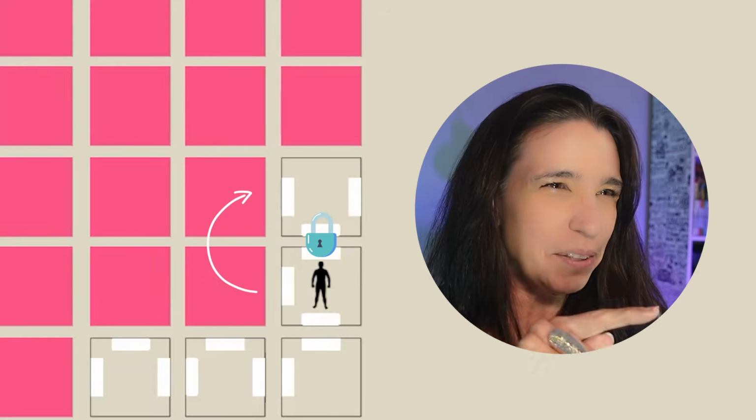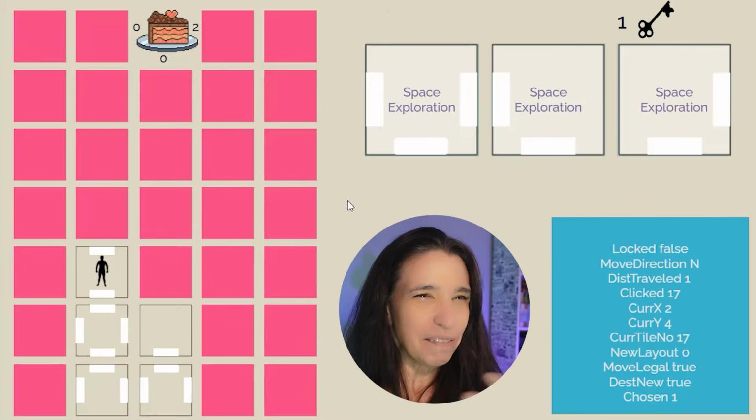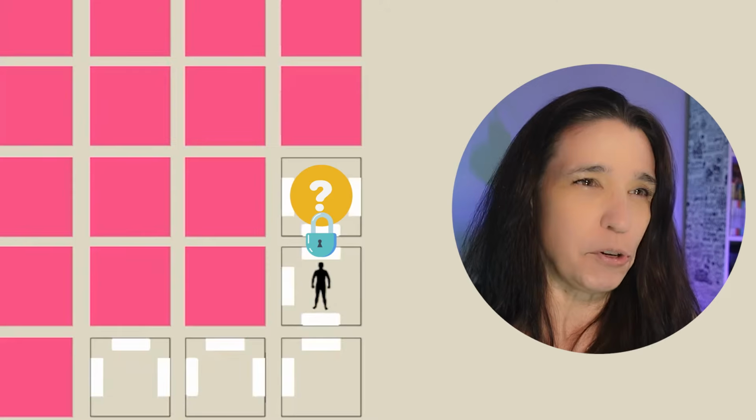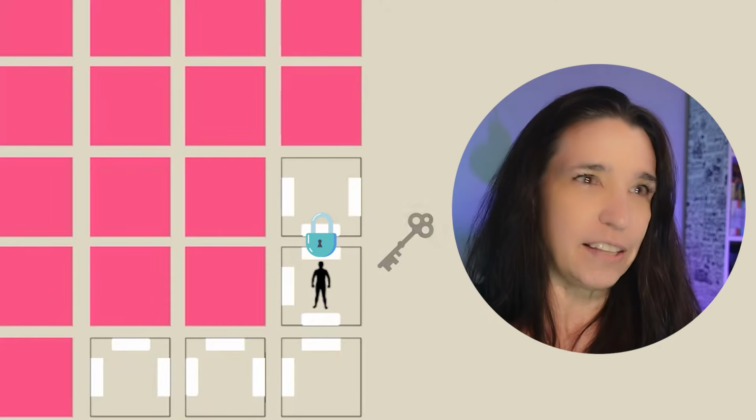Now I've just realized these doors are going to be locked when I come into a room, and I unlock them by answering a question. But what happens if I fail and the doors stay locked? Like, am I going to have to find a way around the room? I think that would suck. So I've decided that the learner is going to have keys that they can use, a limited number. So if you fail, the doors stay locked and you have to use a key.